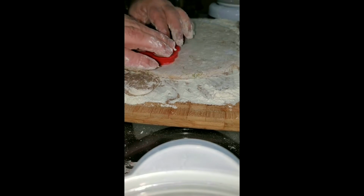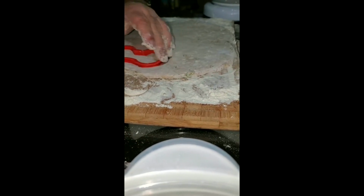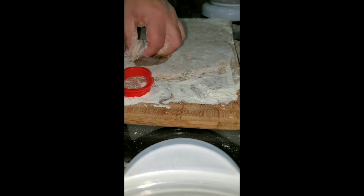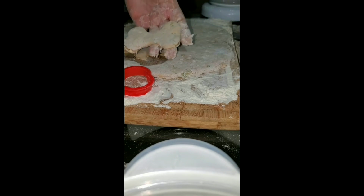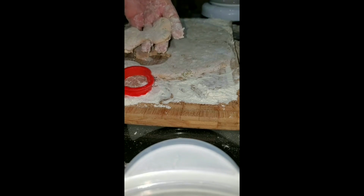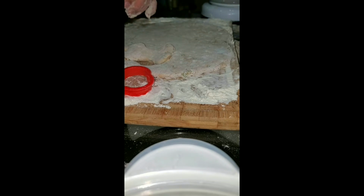We'll cut us out one dog bone. Give it a little shake, get it separate from the sides. There we have one dog bone ready to cook. Now we're going to put this on a cookie sheet, ungreased. Now you can, if you want, use parchment paper. I found either way works. I like the parchment paper because it does mean I can reuse the pans if I've only got one or two cookie sheets. Okay?